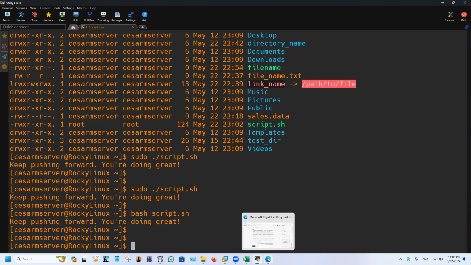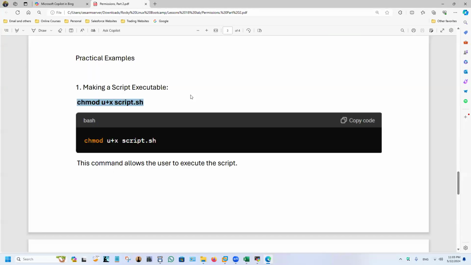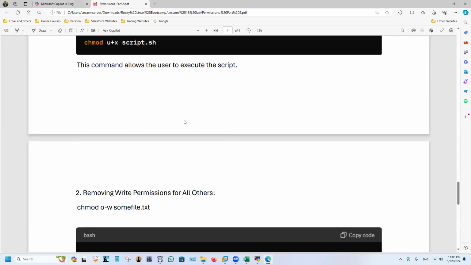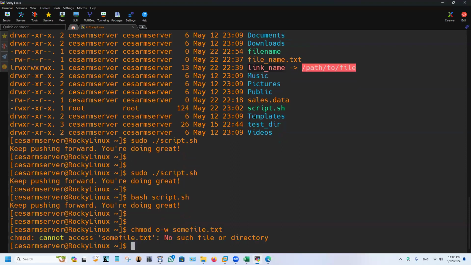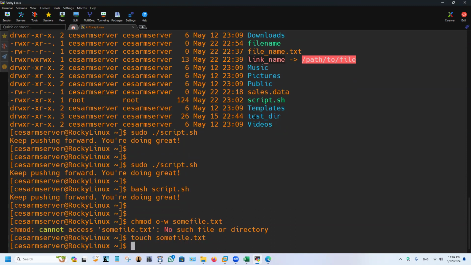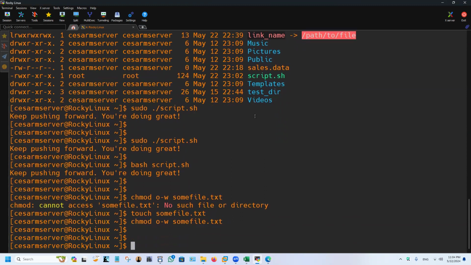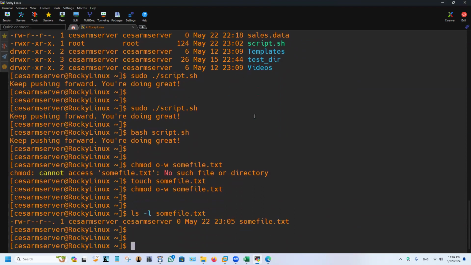Let's go back to the topic of permissions because we are stepping out a little bit from the topic. So from removing the write permissions, we're going to copy the following. Let's just copy this one and paste it there. Now you see that the file doesn't exist, so we use the touch command, somefile.txt, and we run the permissions from before, ls, then somefile.txt, and there you go.